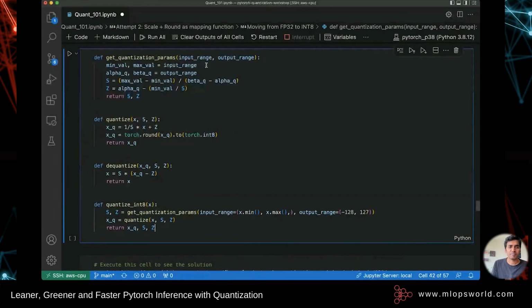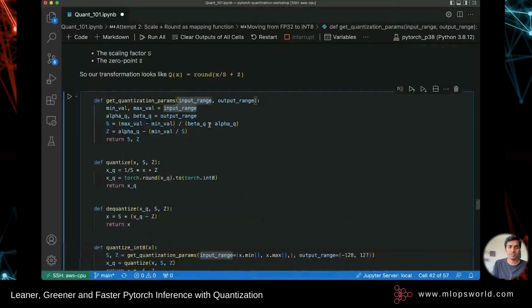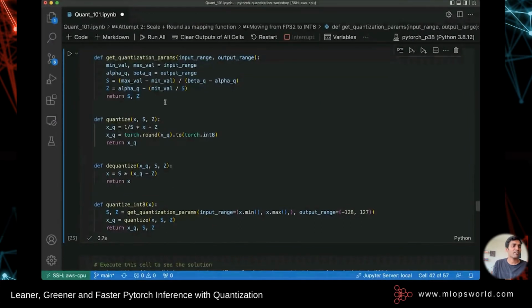Fairly simple and pretty straightforward so far. You have the input range, that is just your min and your max, and you plug it into your quantization params function, and you just run it through the formulae, and you get your parameters. Very straightforward. Quantize, again, is literally the same thing that we're doing again. And dequantize, if you notice, is the inverse function. So we have our helper functions for doing the mapping. Given an FP32 value, we can directly now get the quantized 8-bit value along with the scaling factor and zero point parameter that was used to facilitate this quantization.